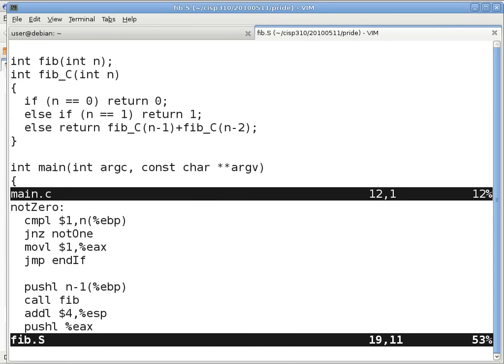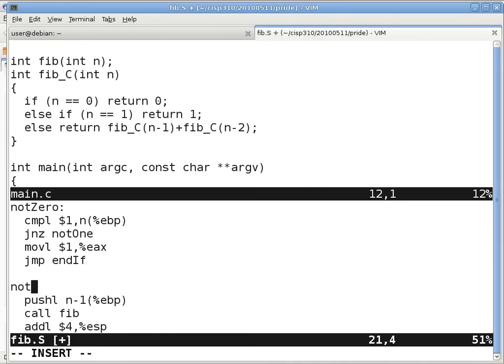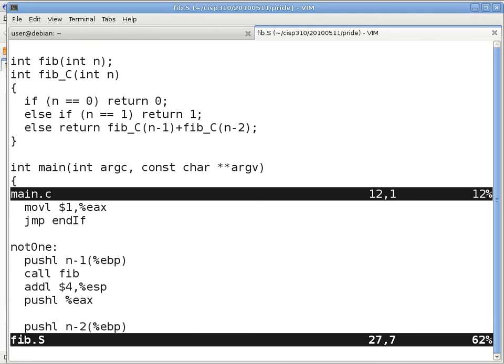Yeah. Okay. And then we have some code here that has no label in front of it. Which, I wonder, would be the label not 1. Okay, very good. So if it is not 1, then we have to implement this code here. How do we implement that code?